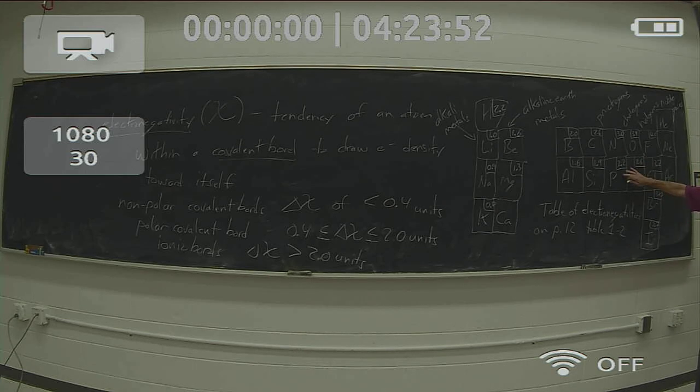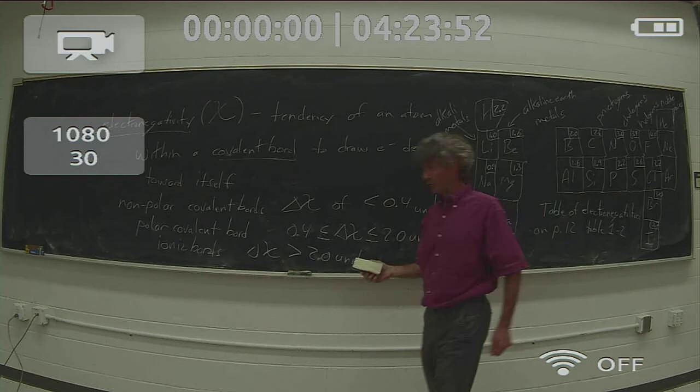And phosphorus and sulfur are a little different. That's 2.8 in the general chemistry textbook. I think that's 2.4. And then fluorine is 3.0 in the general chemistry textbook. And bromine is a little different as well. So that part of the periodic table is the part you're going to need to know.